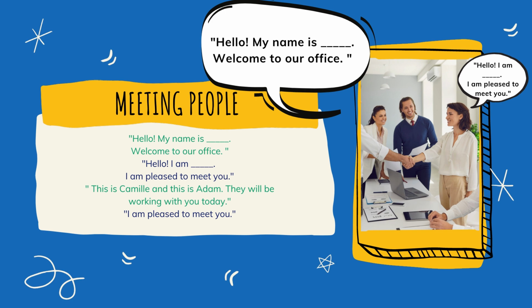the manager says, "Hello, my name is Stan. Welcome to our office." And the person who has come to visit says, "Hello, I am Anna. I'm pleased to meet you." Then the manager says, "This is Camille and Adam. They will be working with you today." Then Anna says, "I'm pleased to meet you."